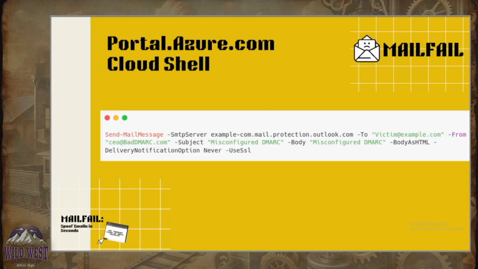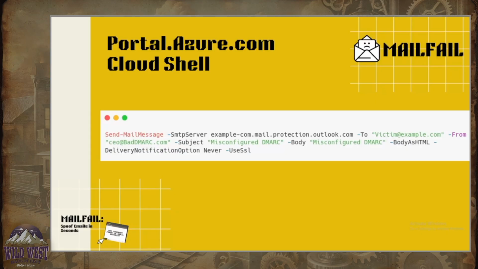All right. So one of the easiest ways to spoof an email is using Microsoft. They have this thing called CloudShell, which, if you have Windows 11, if you right-click on the terminal icon, I think there is an option to open as CloudShell, and it'll connect to your Microsoft account. If not, you can go to portal.azure.com, and in the top right, there's a little shell button, and it'll drop you into an ephemeral shell. It gives you a Microsoft IP address, and it gives you a PowerShell terminal.